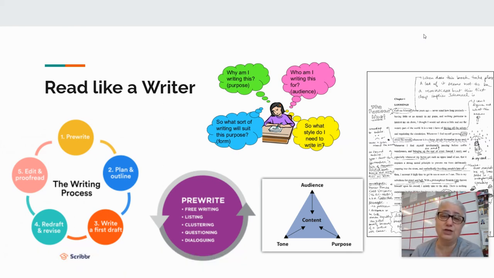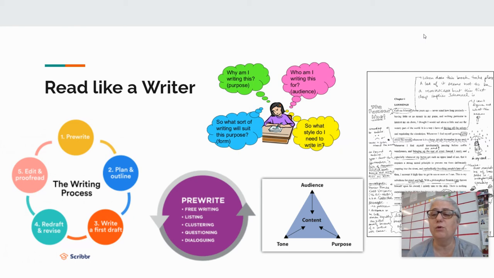We've done annotation for reading, but we also want to annotate for writing. So you can see on this example here, they circled and wrote in really big letters the famous line, "Call me Ishmael." That is probably some of the most famous first three words in a novel, and it comes from Moby Dick. It's something that's been quoted and requoted and used over and over again. Now, if you know that, that's great. If you don't know that, that might be something you would have to do a little bit of research.